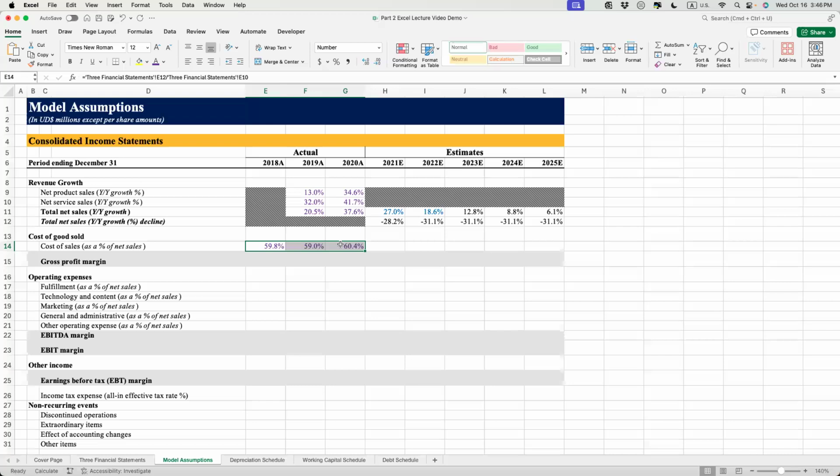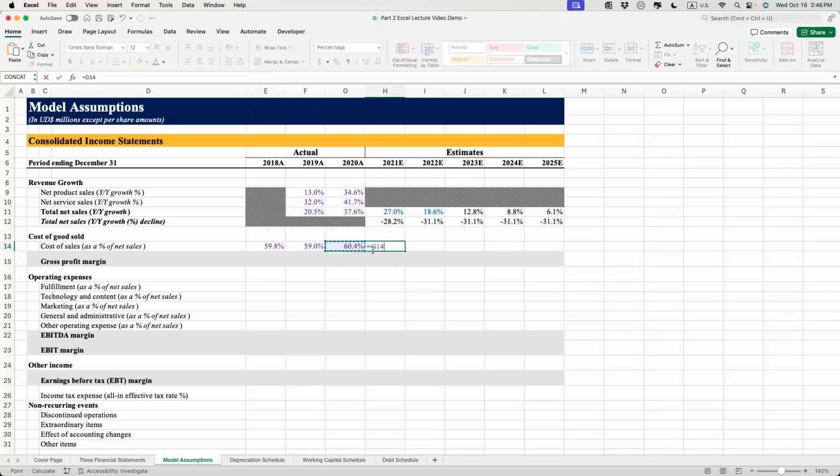By looking at the trend here, again, this is the part I also mentioned in class: with these 3 years, you may not be able to tell much about the trend or how things change. You can argue it seems to have remained pretty much constant, around 59 to 60%. So you can take an average. Remember, there are 7 methods we discussed in class. You can take an average, you can do a cycle, you can do minimum, maximum. But it all depends on your research of the company, okay?